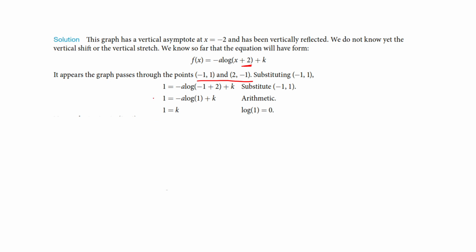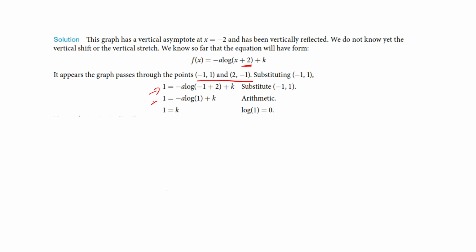Okay, now what do we do? Well, we're going to create 2 versions. We've done similar ideas in the past. We're going to create 2 versions of this equation, one for each unknown. If we want to solve 2 unknowns, we need 2 equations. So they put in -1, 1. Remember, this is the x and this is the y. So they've subbed it in.